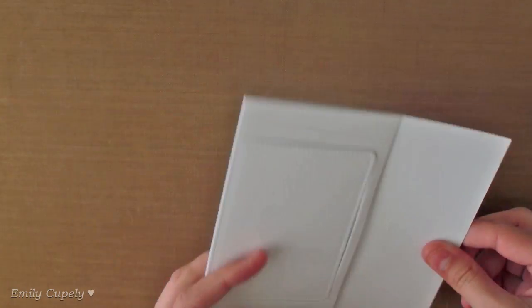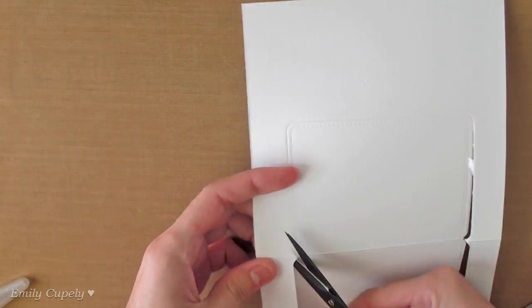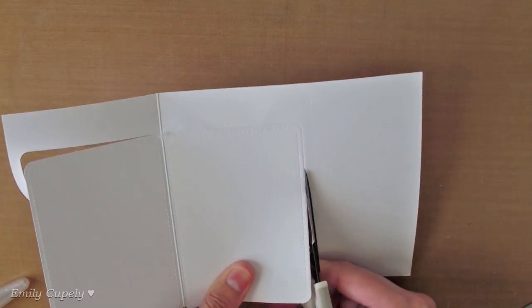Since the folded cardstock was very thick, the die didn't cut completely through the second layer, so I will finish cutting it with my scissors. But you could also use a shim to make more pressure or simply use a thinner cardstock for this part.